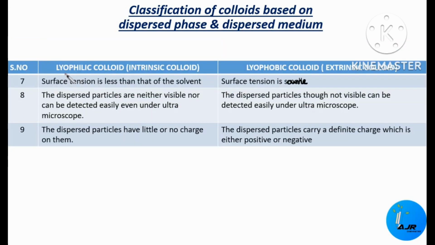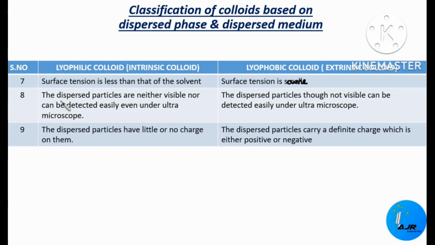Understood? See here in the lyophilic colloids, the surface tension is less than that of the solvent, whereas in the lyophobic colloid, the surface tension is the same as that of the solvent. What do you mean by surface tension? Actually, it is the tension offered on the surface of the liquid due to the attraction of particles present in the bulk of the liquid. This will lead to minimizing the surface area.